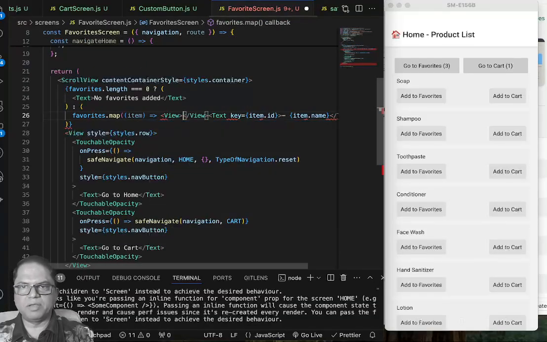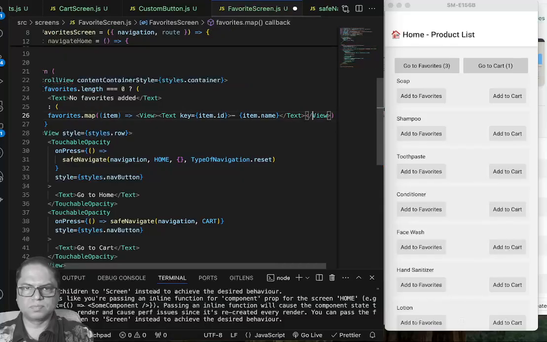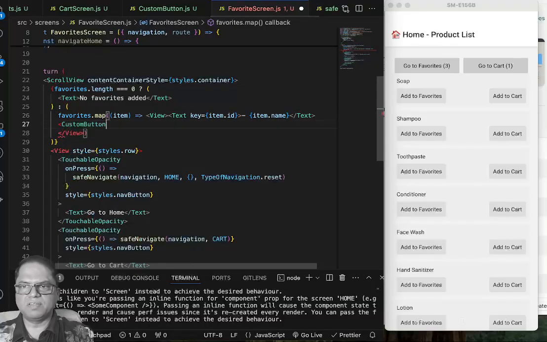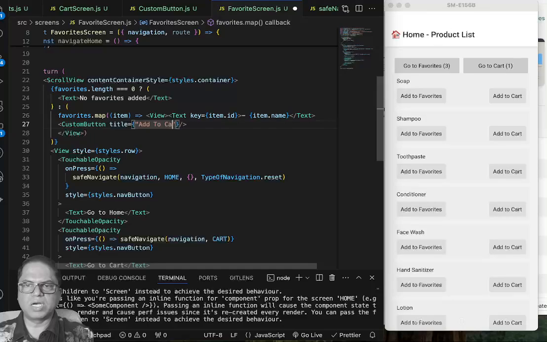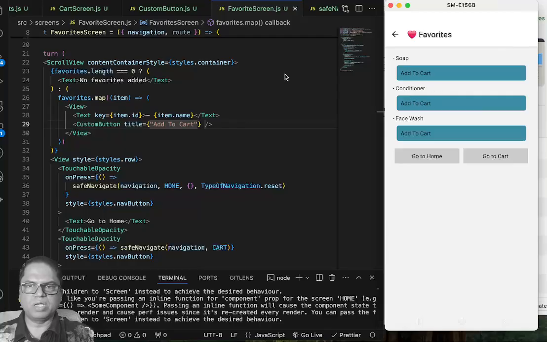Yes, we will add a view here, and this view has this custom button whose title is add to cart. Okay, now come to favorites. Yes, we have add to cart.